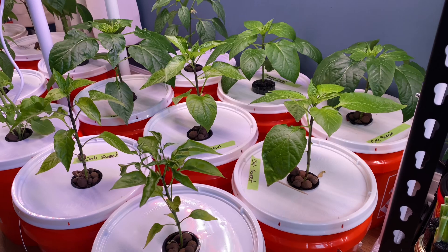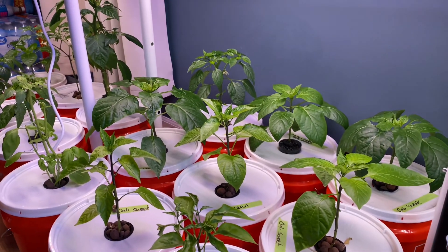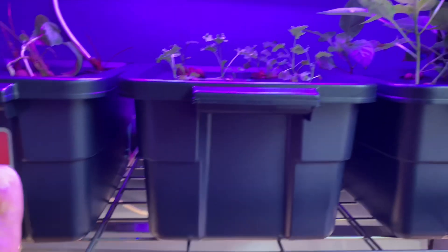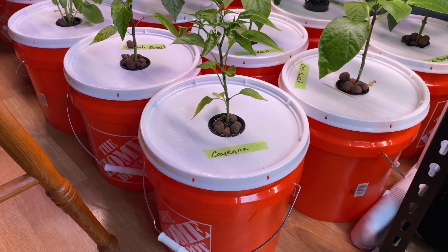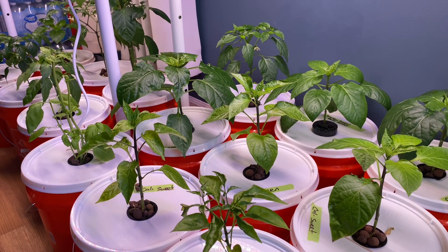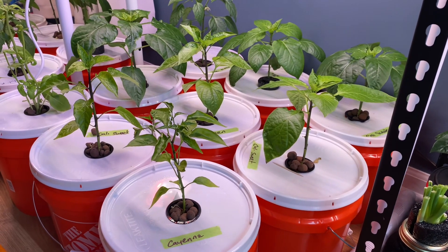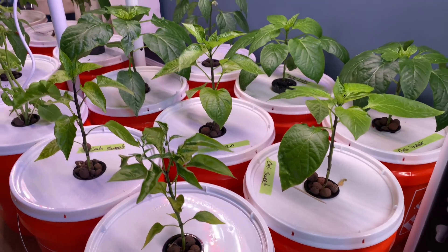They've been great questions — why I haven't been using an aquarium bubbler in the containers and how I'm supporting my plants. The reason I'm not using aquarium bubblers inside any of my containers — these here, these up here, and so on — is because I like the Kratky hydroponics method. If I include the aquarium bubbler, then I'm not using the Kratky method. With his method, there's no need for the aquarium bubbler; they're still getting the oxygen and everything they need without it. The bubbler would create more oxygenation, but there's no need for it.